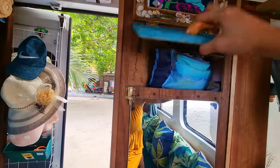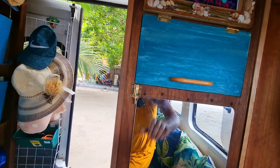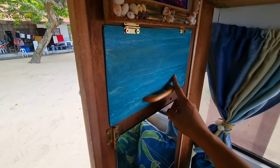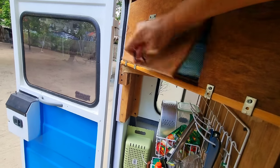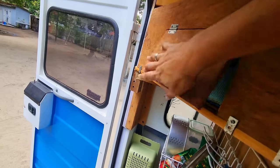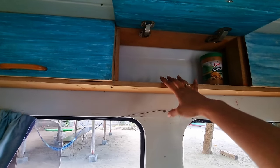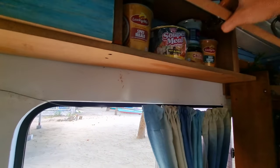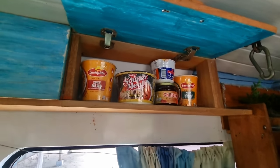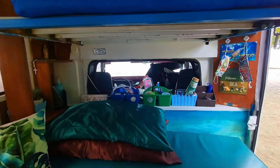This storage area on top of the mirror is for our toiletries — anything toilet-related goes in here. It's special because you can access it from inside the van or the outside, so if you're back there and you don't want to go inside, you can just reach up and pull stuff from here. Here we have makeup and medicines. This is where we usually keep our bread and spreads — only the peanut butter is there right now because the rest is on the table at breakfast. And here is extra things that don't fit: soup and our miscellaneous candies that we need when driving.